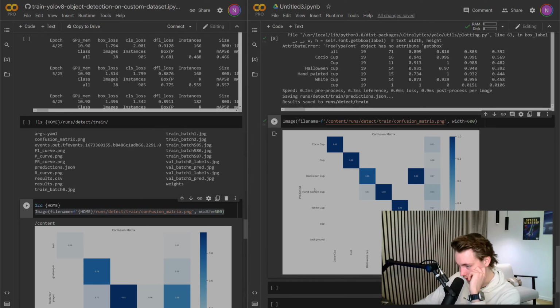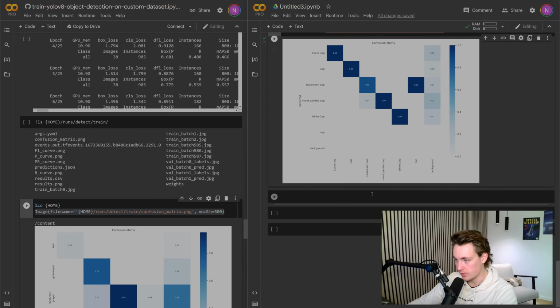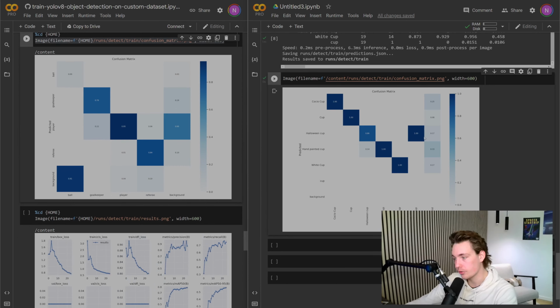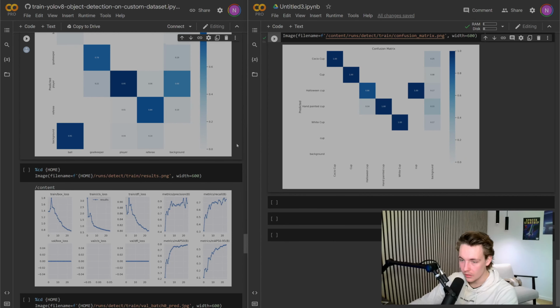Here we predict hand-painted cup a couple of times, we predict Halloween cup a couple of times. So it has some problems with the Halloween cup here and also just with the standard cup. But again, the standard cup was underrepresented in our dataset, so that might be an explanation for that. Also, we only trained it for 10 epochs.